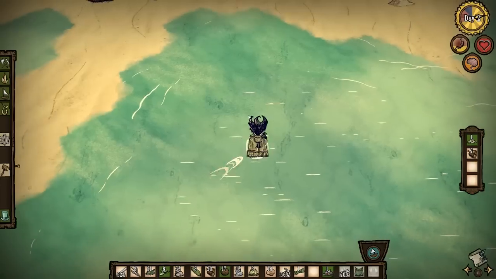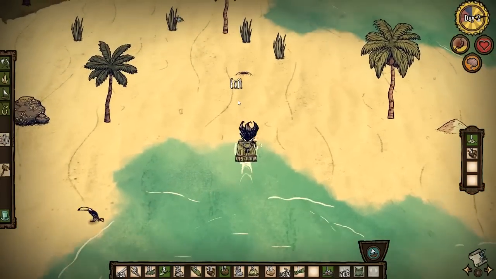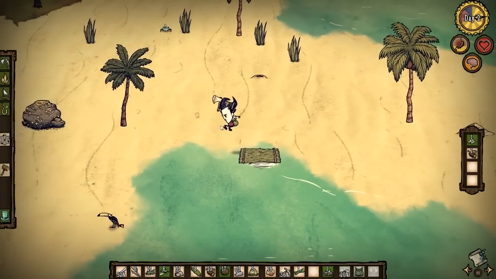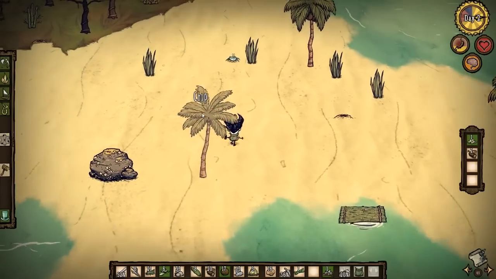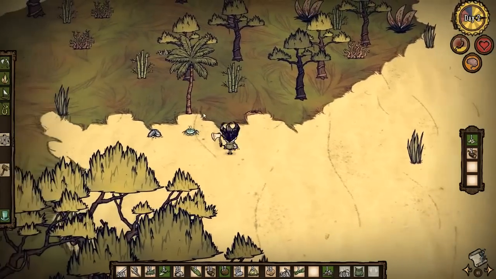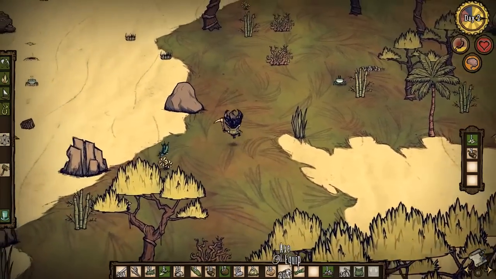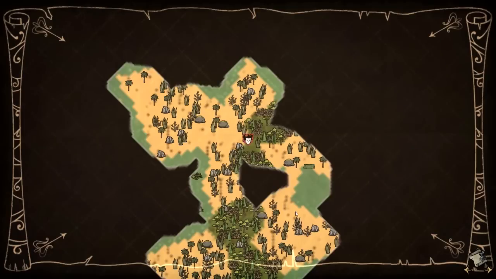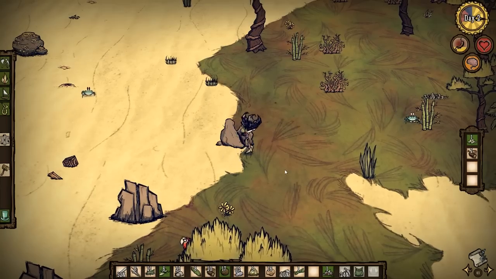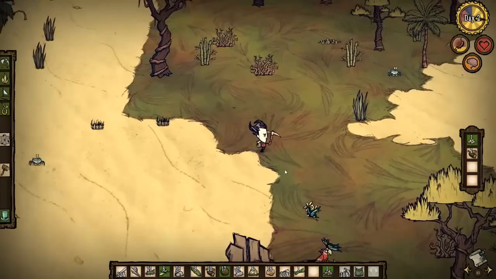Wait, are you serious? There's more to this island? Just get off. There is more to this island. I thought I was done, but no. Oh, wait, no. There is more to this island. It's just back to more or less where I started with. Okay, that's fine.